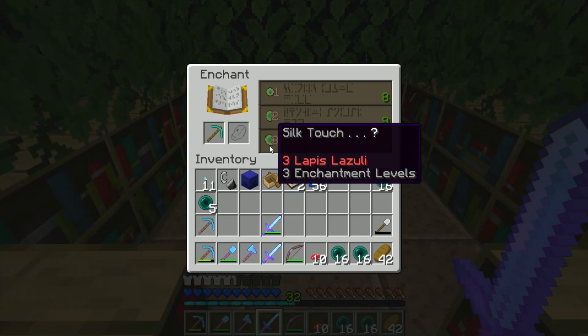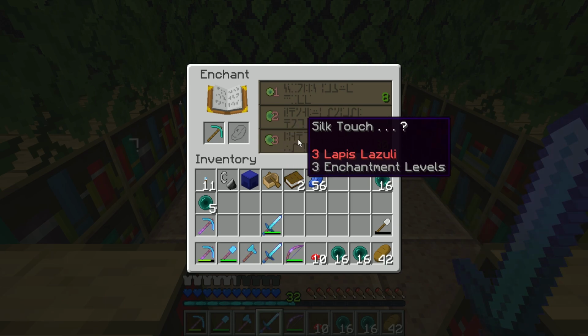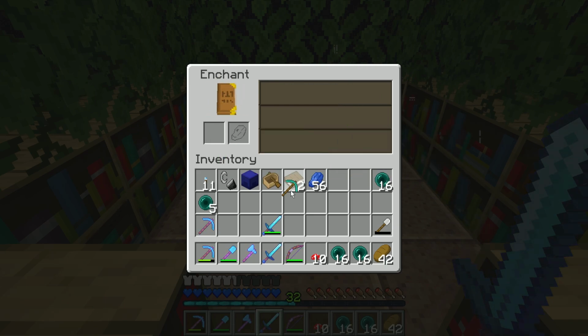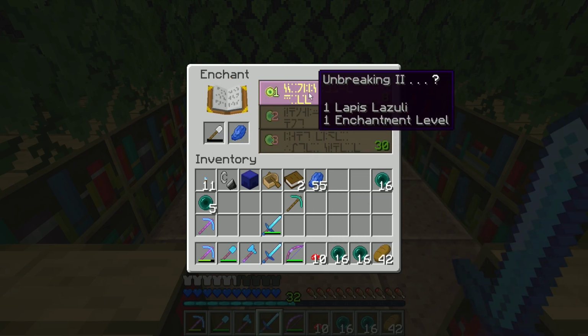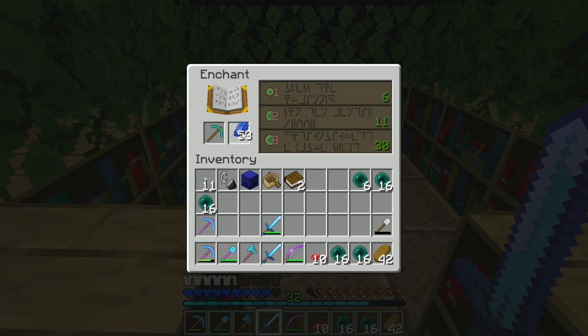Silk touch! We just got silk touch! Another silk touch? I need unbreaking. I can't do silk touch. So we can just continue to do this until we get unbreaking. There's unbreaking too, lol. All right. He's done it, unbreaking. And then we can go ahead and squirt that guy on there. That's efficiency 4, unbreaking 3.